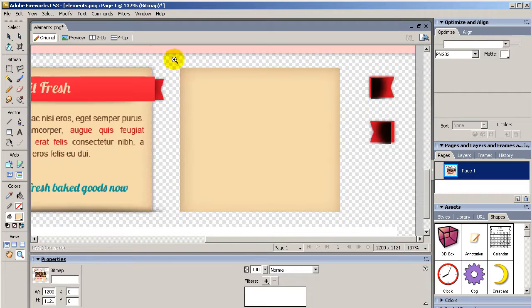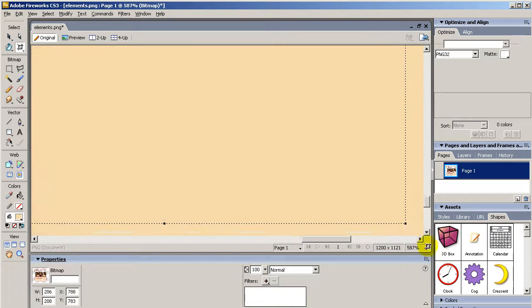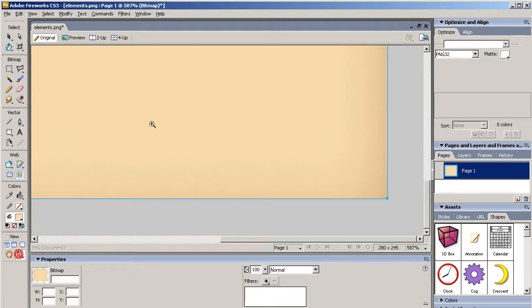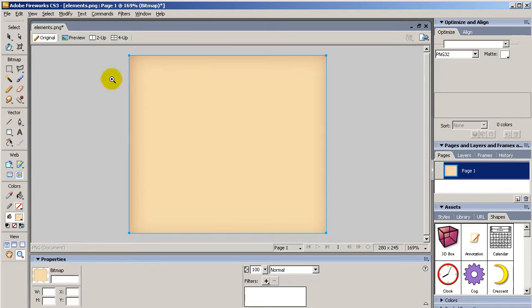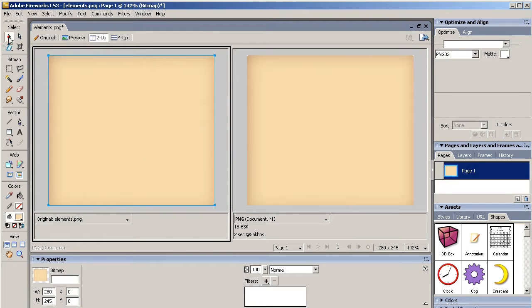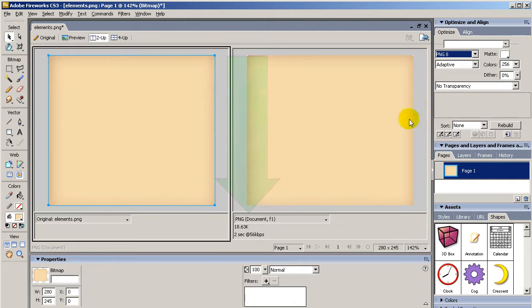The next one will be this one down here. I am just going to make a selection, clicking here, and we are going to crop all these right there. Double click, and we are going to right click, fit all, and click on PNG 32. Let me see if I can change to PNG 8.